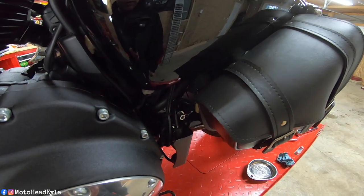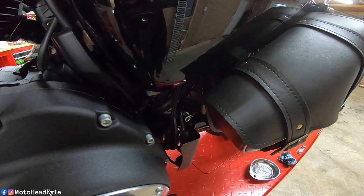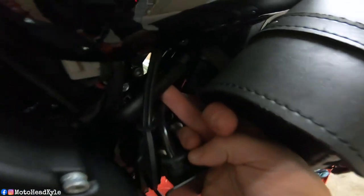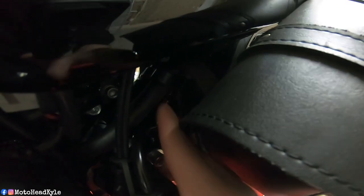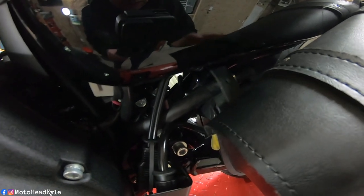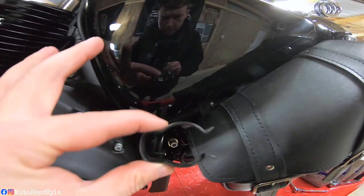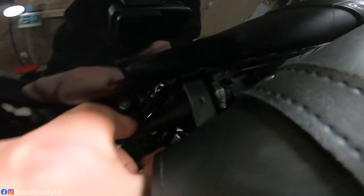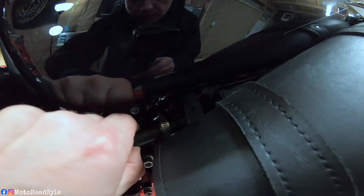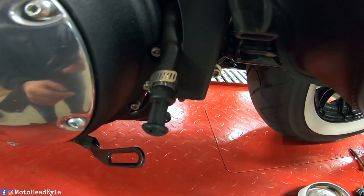If you guys own Sportsters, you should know that they don't have a typical drain plug like a Twin Cam or Milwaukee 8. It's actually a little tube with a plug in it, and that tube is routed right up here. It's going to be hard to see but you can see there's a clamp there, so we're going to want to pop that clamp off and get the tube out so we can drain the oil. Obviously if you don't have a swing arm bag like I do it'd be much easier to get the clamp off. So as you see I got that clamp off — this is what the clamp looks like. It just pretty much pinches that tube right on the rear part of the frame. Now that it's off we can route this hose out, take a flat tip to take the hose clamp off, and then just pull this plug out and it will drain.